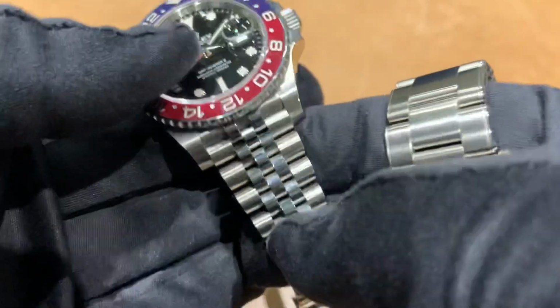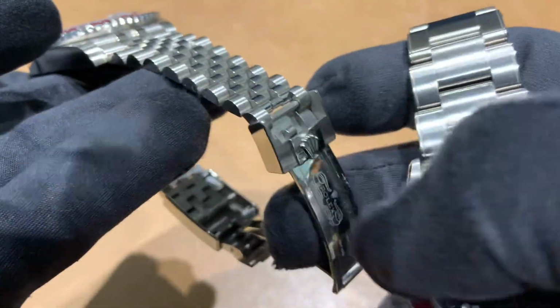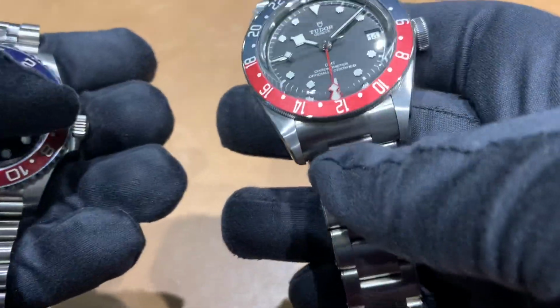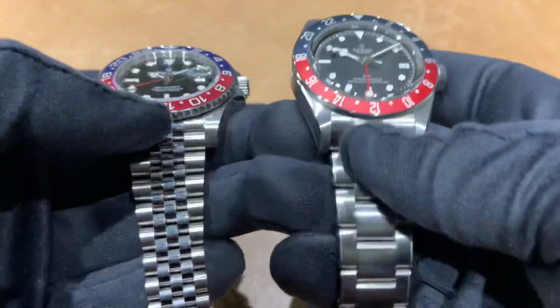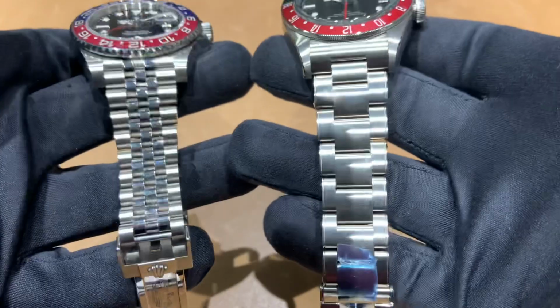The Rolex has a 20 millimeter lug width that tapers to a 15.5 millimeter right before the buckle, compared to the Tudor, which is a 22 and tapers to 18. So you're definitely getting a little bit thicker of a bracelet, and it does not taper nearly as dramatically as the Rolex.